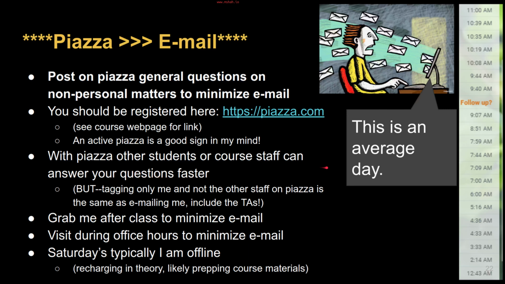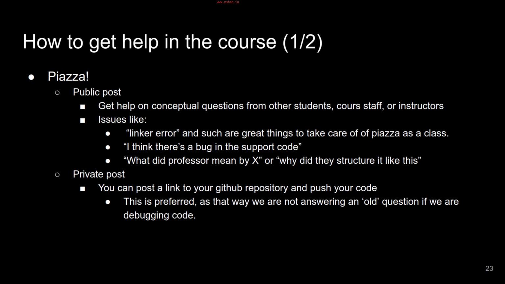I check my Piazza at certain times. I don't check it on Saturday just because I have to recharge and build the course material usually on that day. So just keep that in mind. Piazza is the fastest way to get in touch. Okay, tag me, tag all the instructors if you do a private post so we can answer a question, or if it's a public one, then obviously anyone can answer. Okay, so how to get help in this course. Piazza is great in a public post. You're going to also have a GitHub repository, so whether it's a public post or a private post, you can always share your GitHub repository there.